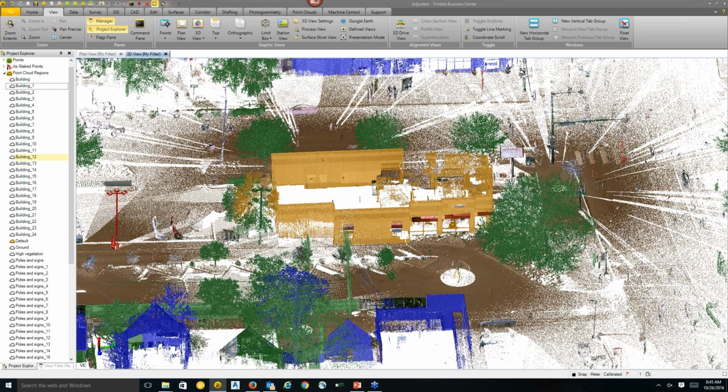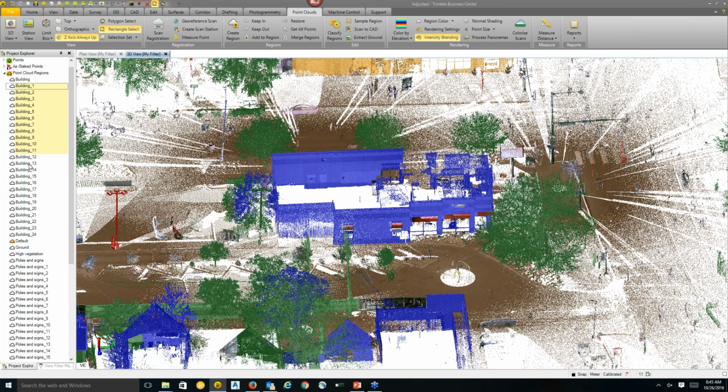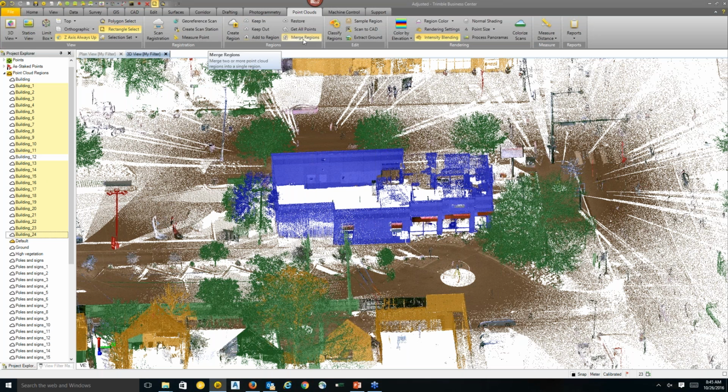If I want to merge these, so let's say I want all my buildings on one layer, or I want to separate this building here, which is actually the structure, the site that we're looking at for this survey, and we can see that's building 12. Well, I want to merge everything else onto a different buildings region, so I can select those. I'll select all the rest of these buildings here, holding the control button and clicking on each region, and then I can go up here under the regions group and select merge regions.